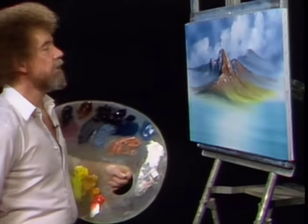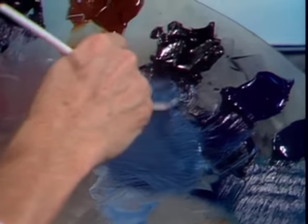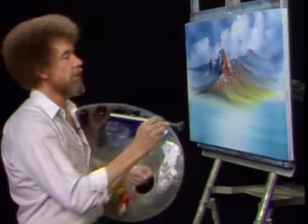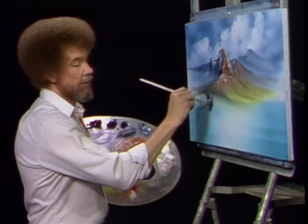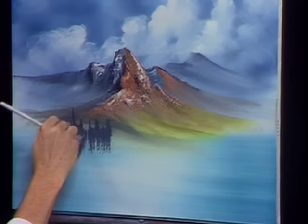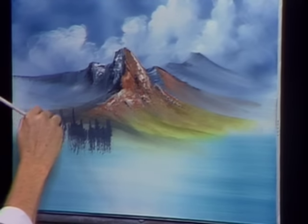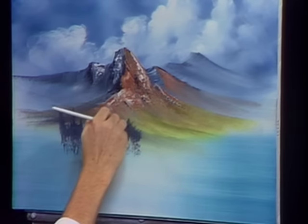I'm gonna go in here and drop in a few little background trees. We'll just use some black and some blue, pick up some white, and a little brown. What the heck? There we go. Okay, let's go right up here. Maybe there's some happy little trees that live right here. Right there. Let them go. Wherever you want them. There we are.